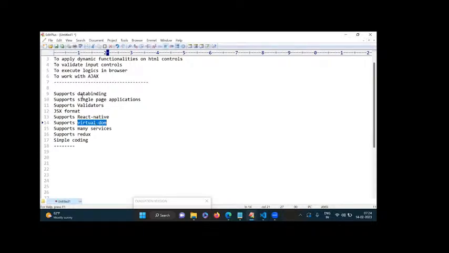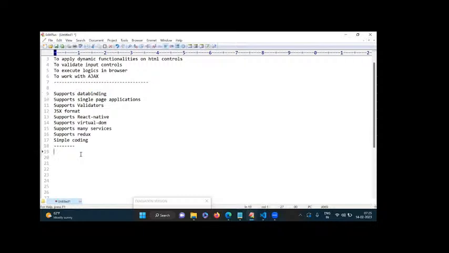Data binding point of view, React supports only one-way data binding, but Angular supports one-way and two-way data binding. And in React, if you want to work with two-way data binding, we are writing manual logics. First of all, what is data binding? That is doubt to you. So that's why I'm not touching deeply now about these differences. Once we start the concepts and get the clarity in those concepts, then we can easily differentiate what are the differences we have between Angular and React.